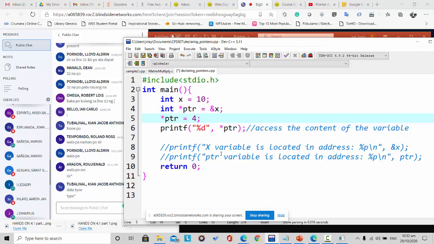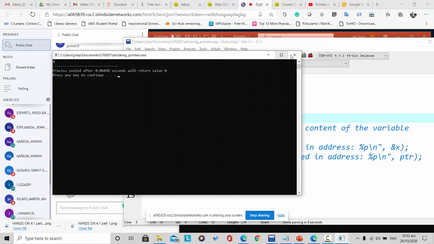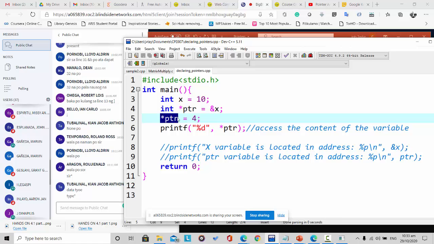If we change the operation, our output will be 4, because although in the beginning we put 10 here, here we change the value of our pointer, which is equal to 4. So it will print the content of our pointer. It's not anymore 10 because we changed the content of the pointer.